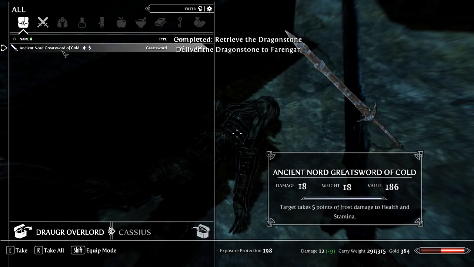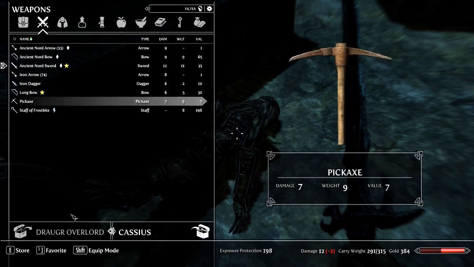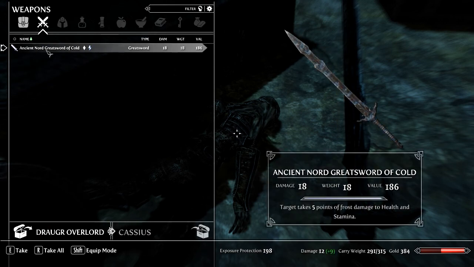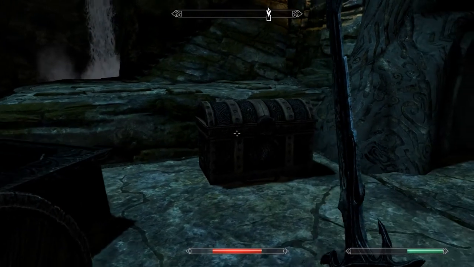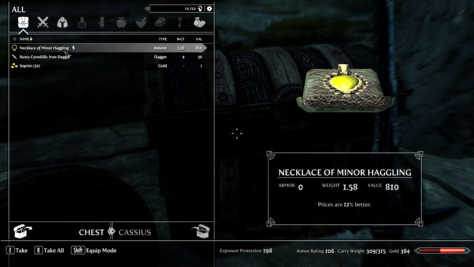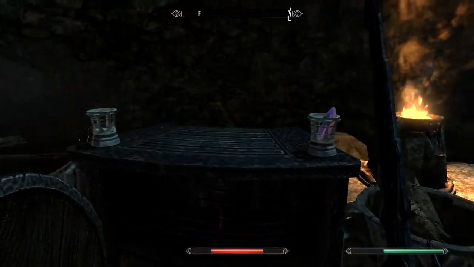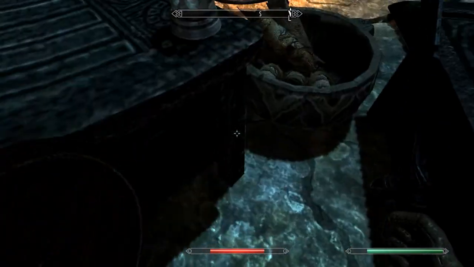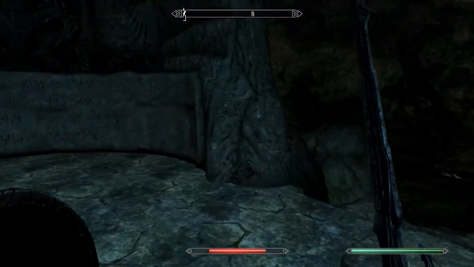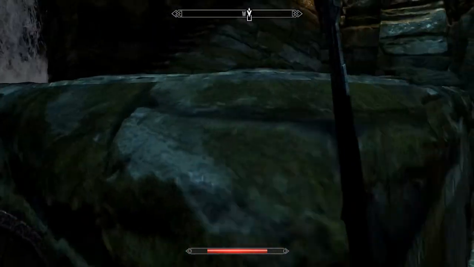I'll take that. Ooh, Ancient Nord Greatsword of Cold. Gotta remember, of Cold, because apparently the sword is 12 damage, 18 damage. Oh, I definitely want that. Necklace of Minor Haggling. Prices are 12% better. Okay. Nothing really special about that. Sweet. Okay, let me grab this. Alright, we did good. That ends that.